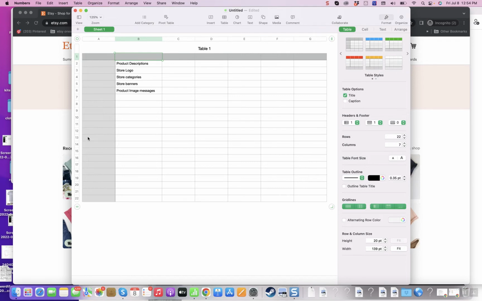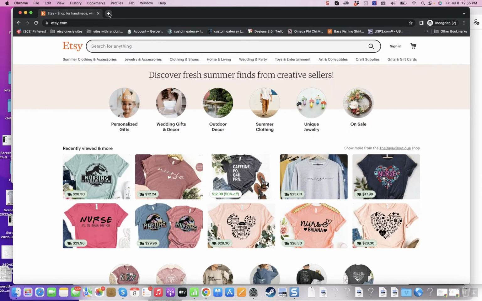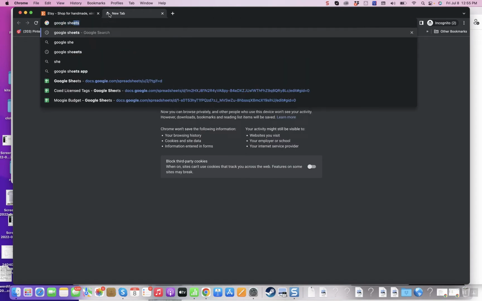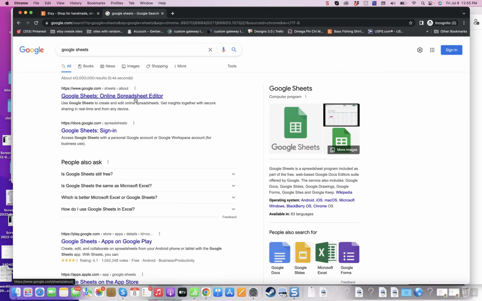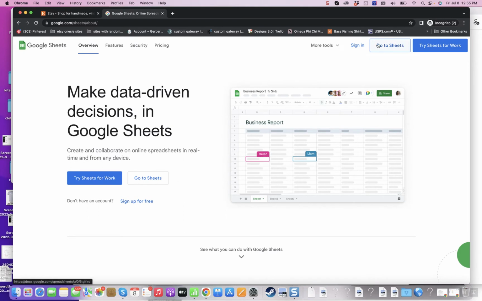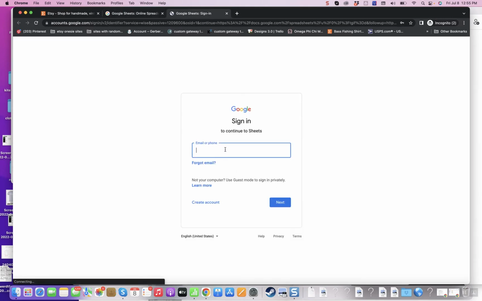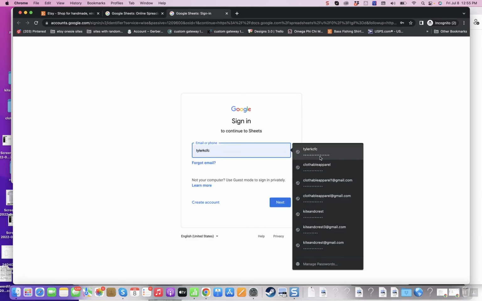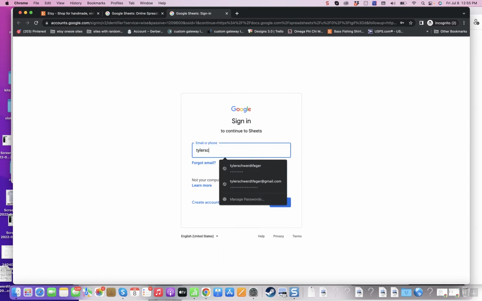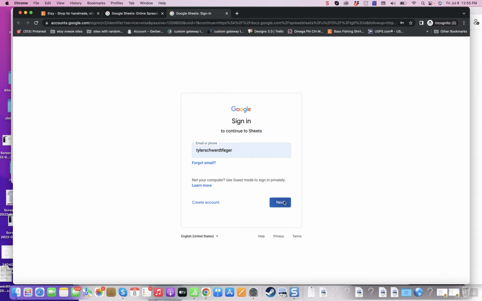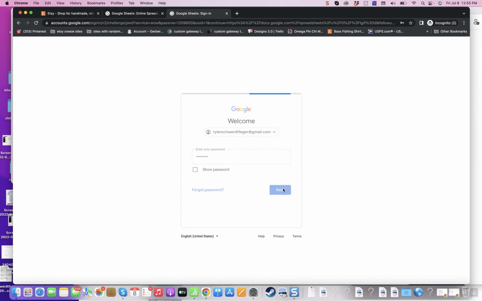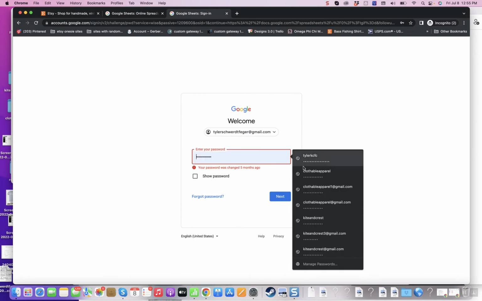So what you're going to do here is, I'll have you create a Google Sheet, and you will go to Google Sheets. I'll just sign into this one.